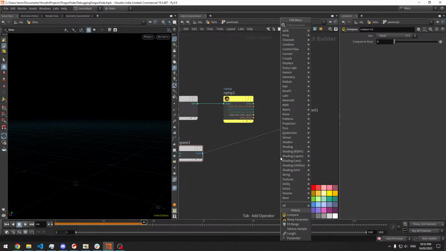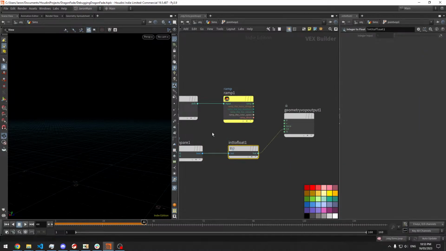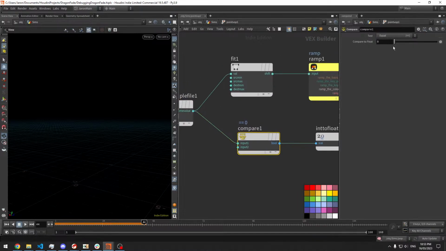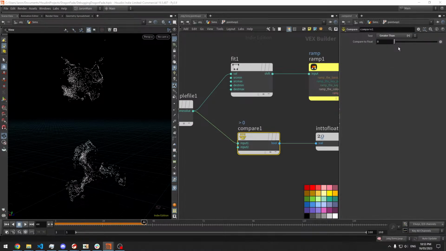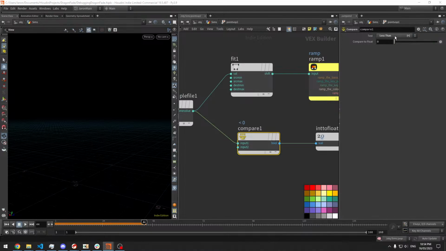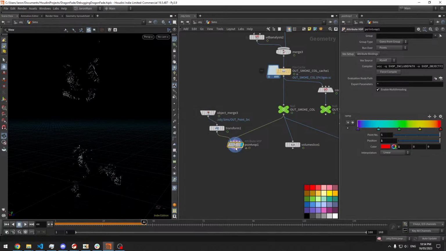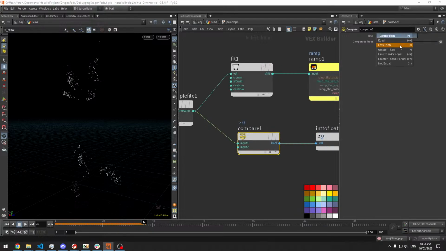All right, let us go to vector int to float. Int float. I don't think it'll make any difference. Now we can actually see that if it's inside it or not.